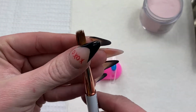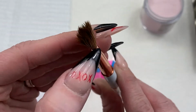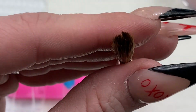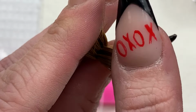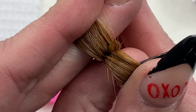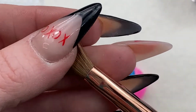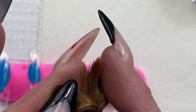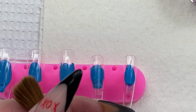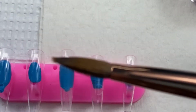This is kind of hard to describe, so I'm going to try to show it to you best I can. If you go into the center of this brush, how close can we get? All right, pretty good. If you go into the center, you can see more orange. It almost looks like there's a ring of sable around the outside and nylon on the inside. But I can't be 100%, so let's dip her and check, and then we're going to burn it, because now we will be burning everything. So we got some wild hairs, so there's clearly some sable in here.